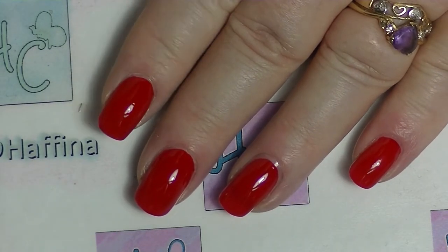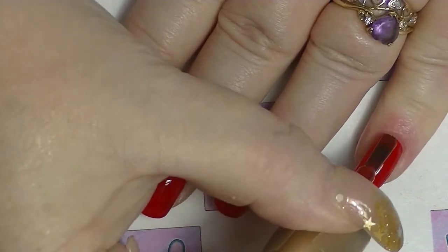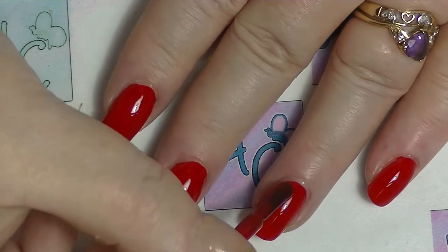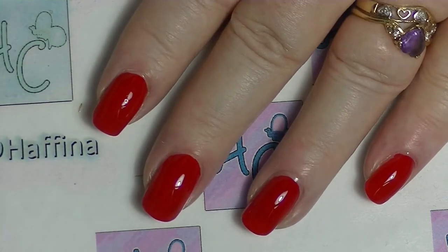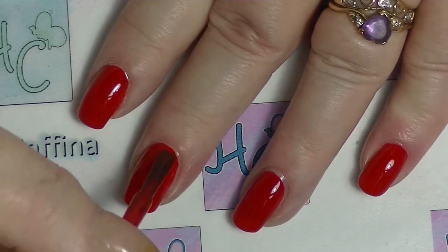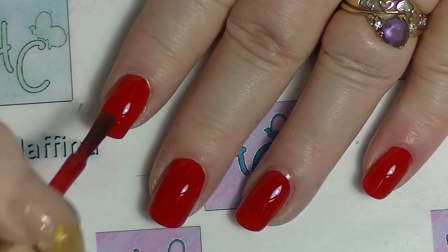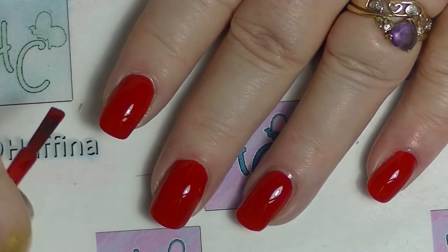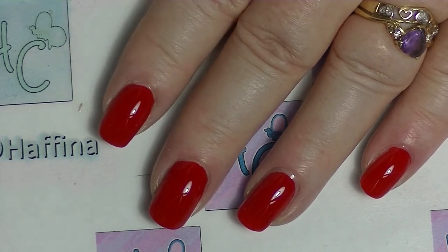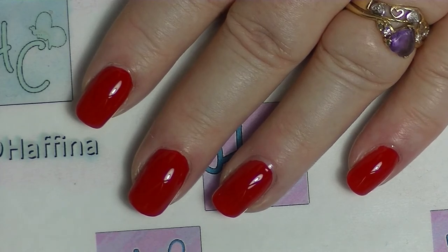Let's get on a second coat — as you can see, it is still super shiny. These L'Oreal polishes are pretty underrated, I think they're pretty good. I can still ever so slightly see my nail line, but this covers very nicely in two coats. It's a gorgeous red, and because it dries pretty shiny you could get away with not wearing top coat if you weren't intending for it to last more than a few days. Beautiful red from L'Oreal — Caught Red Handed. I will insert a swatch picture.